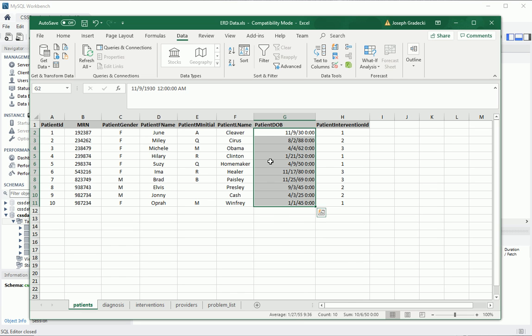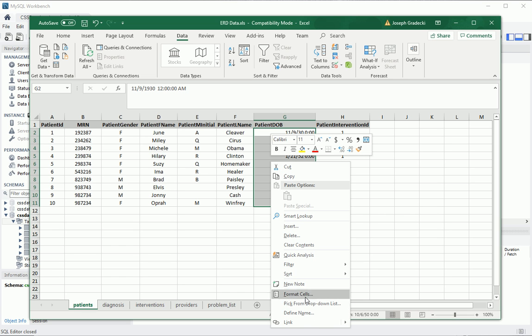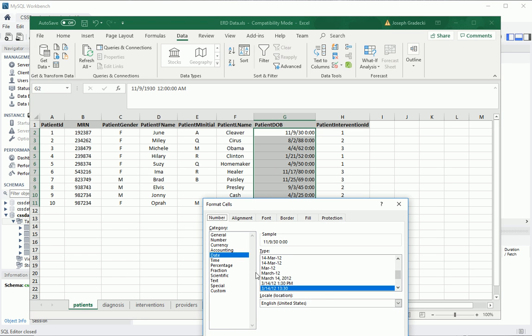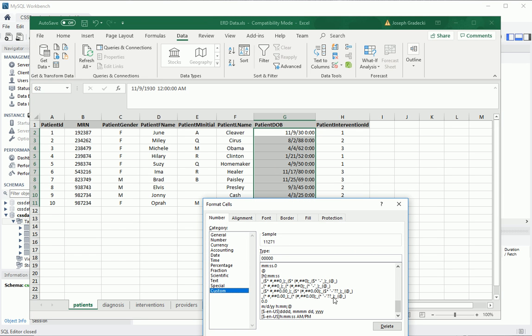And so that's not correct. So let's go look again. So I want format cells. I'm going to come down to custom. And say, okay, which is the one I want? So I want year.